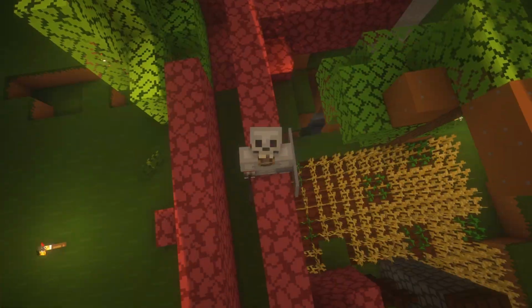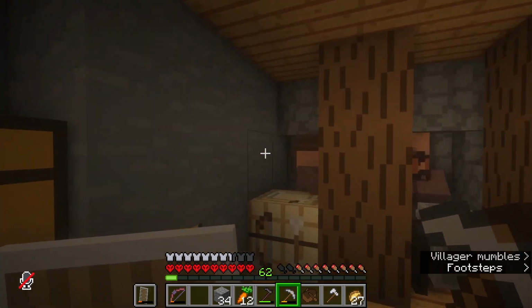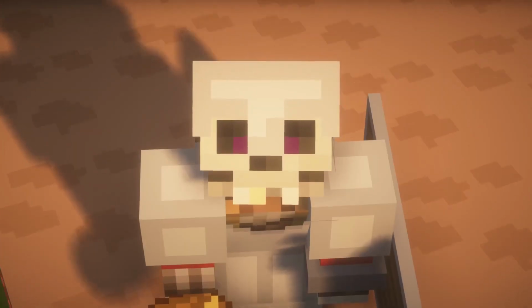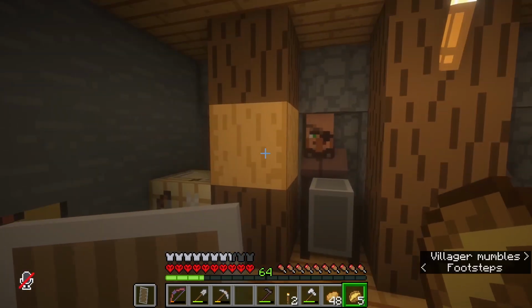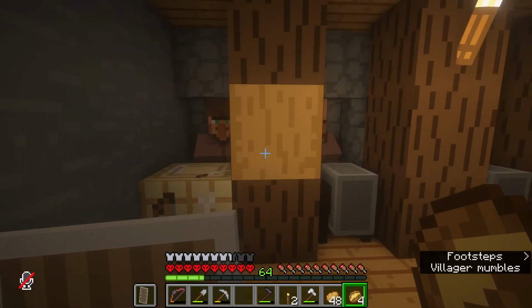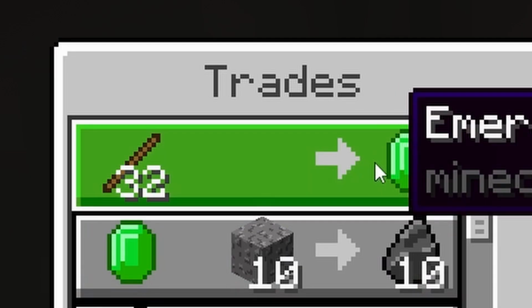But of course, they are useless without their higher trades. Meaning, my good friends, it is finally time for us to start grinding these trades. Or not. Because it turns out these villagers down here are actually a lot more needy than I first thought. And currently, I can only use one trade that can actually give me emeralds. And that is from our first villager, because of course, as you know, this guy can trade sticks for emeralds.